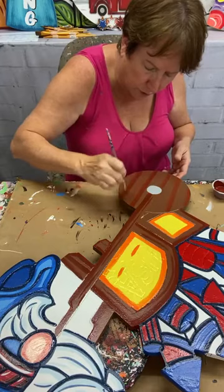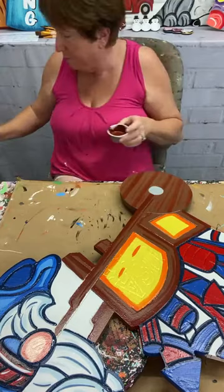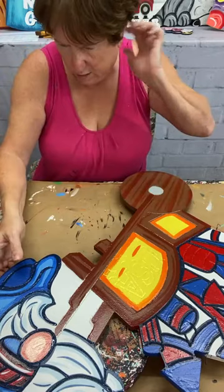Not trying to make it perfect. Just putting some paint on there, if you will. See a little bit of area here. And then I can come back with my script liner and do this in a shading red. And I'll have a really good looking card.